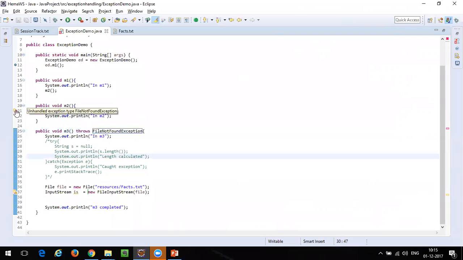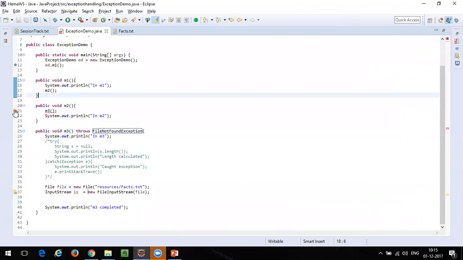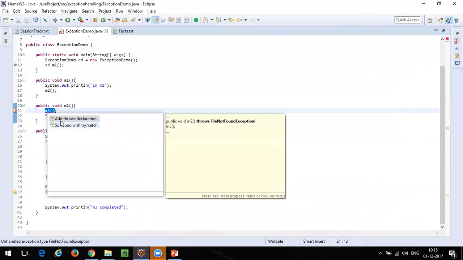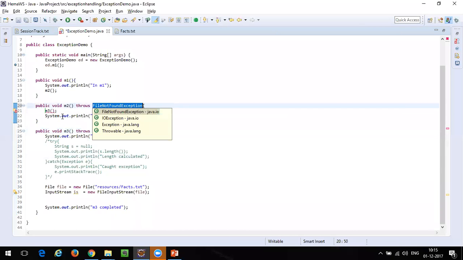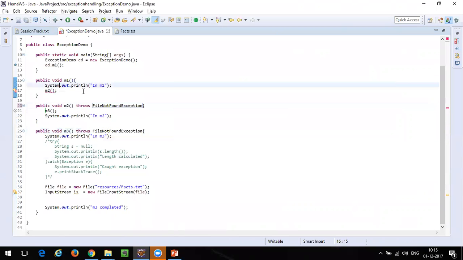In M2, if we want, you can handle the exception with try catch, or you can delegate this responsibility to M1 because M1 is calling M2. This is propagating the exception.